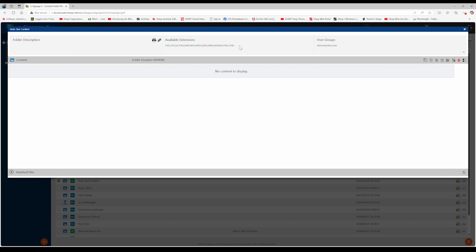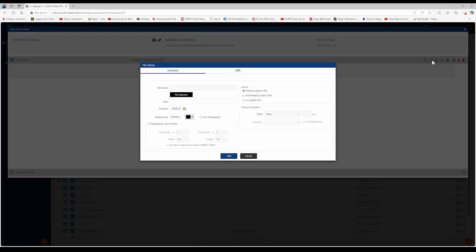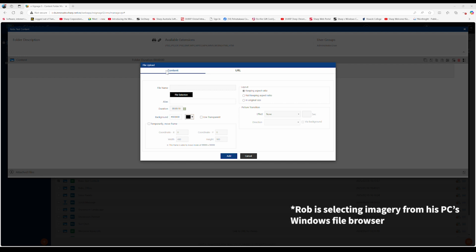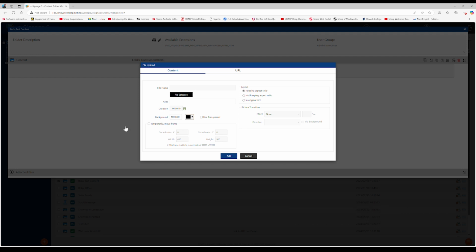Here you can see these are the types of formats that I can play. So we jump across to upload. I don't need to select file names, but if I go to file selection, and go back to pictures, and say I want to pull in some images. We've got some nice car pictures here, so I might select all of these as an example, and open those.